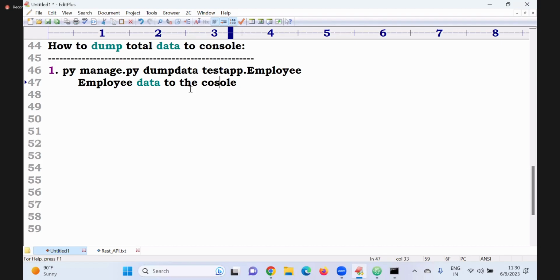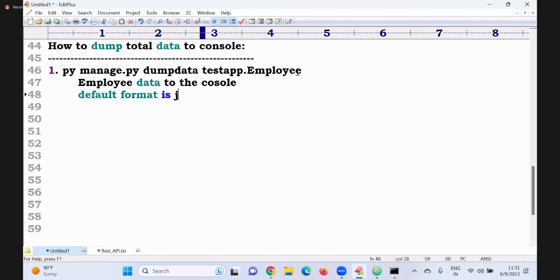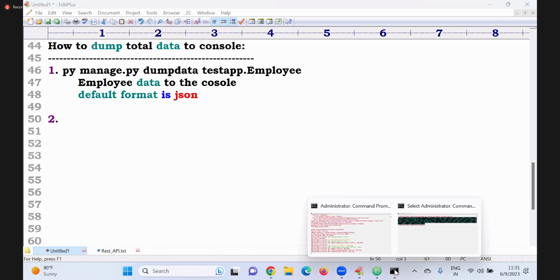Not a for loop, nothing. Dump function. What is it? dumpdata. By default, which format is it coming in? This function is not load. Loads is used when there is JSON within the program. This one is command line arguments. Here, py manage.py, I'm running the file. These are called command line arguments. Now sir, the default format is which format? JSON.